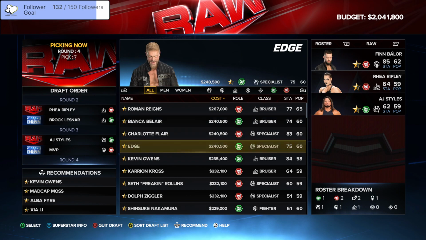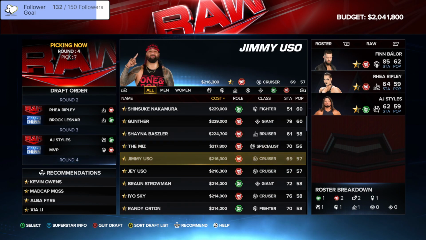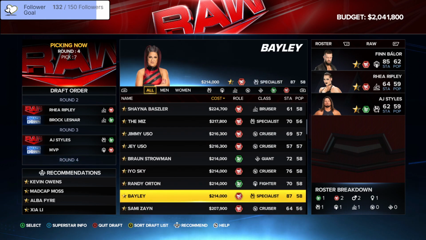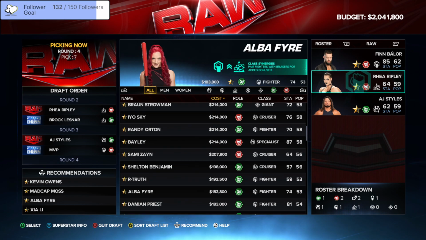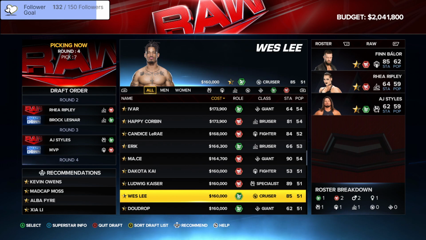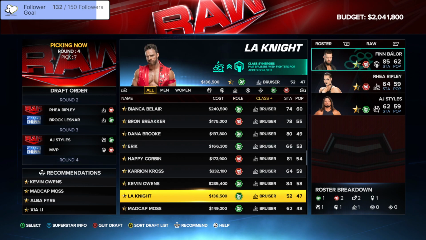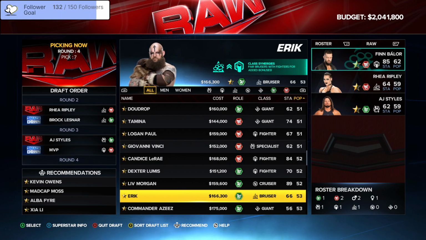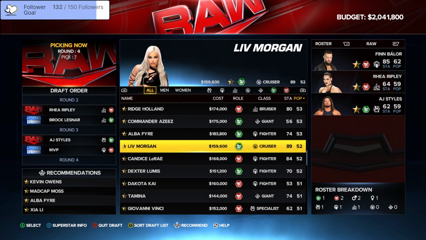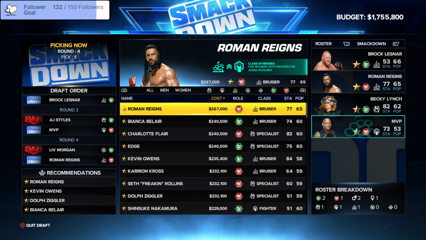Raw back up, ready to turn in. Pick number four. Let's get a female real quick. Where are all of our good females? Alright, we'll go with Liv. Liv Morgan, the GM looking to live dangerously.